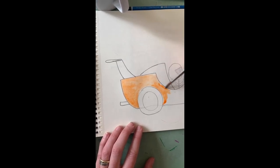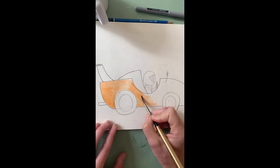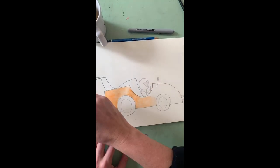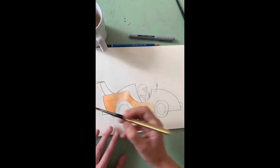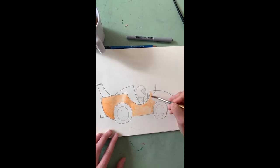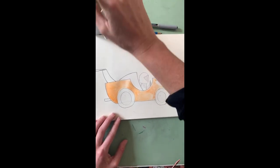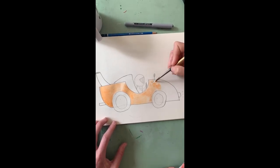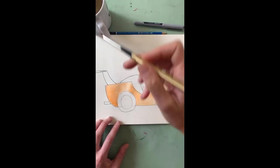Painting and coloring is so fun and relaxing. I'm painting a little bit fast here. You might be wanting to paint slower at home. That's wonderful. You should just paint at your own pace. We talked about speed before, and sometimes it feels good to draw fast and scribbly. Sometimes it feels good to draw slow and carefully. However you feel like drawing is just the right way for you to draw today.